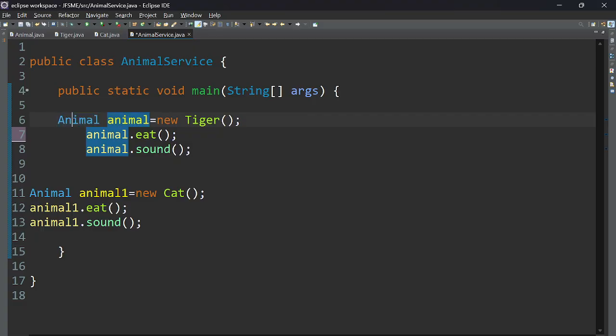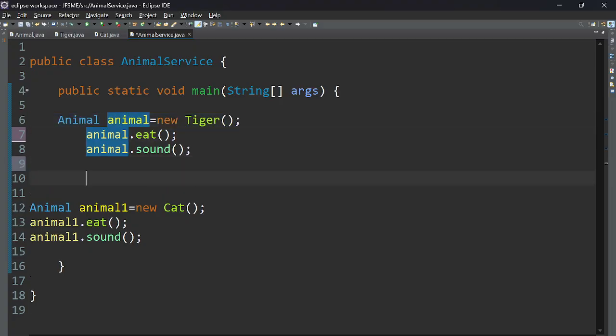This is fine because tiger is an animal itself. Because tiger is a child of animal, this is possible. Whenever there is a relationship, it is all possible creating like this. That means if the type is same, then this is possible. The type of tiger is animal only. How do we check the type of that? We can just say system.out.println. There is one special keyword available in Java that is called instanceof.